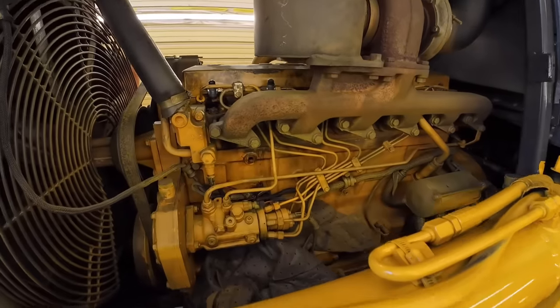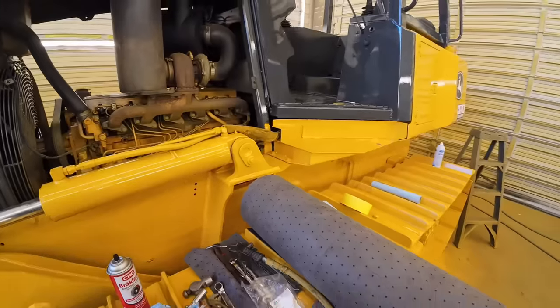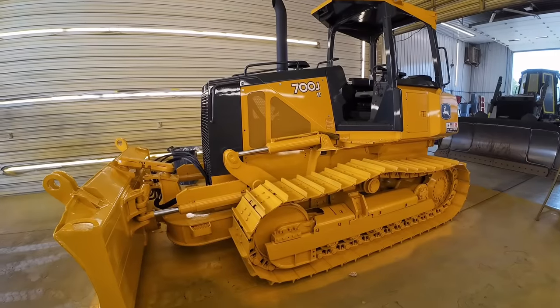No leaks. I see some stuff bubbling up in the exhaust, but nothing to be worried about. It won't catch on fire, right? All right, that's a wrap on this one.